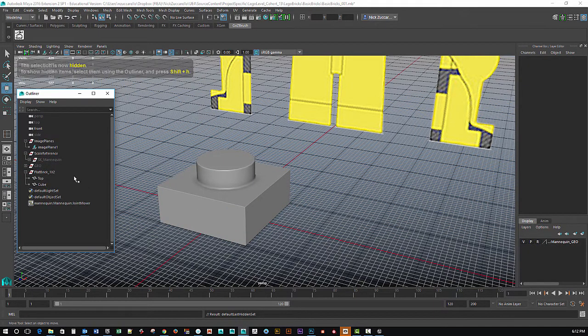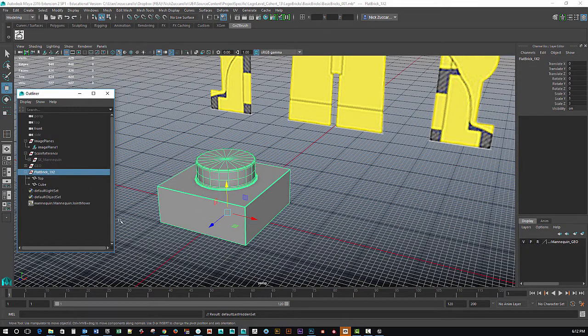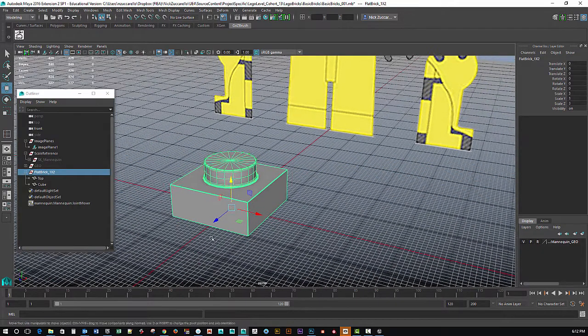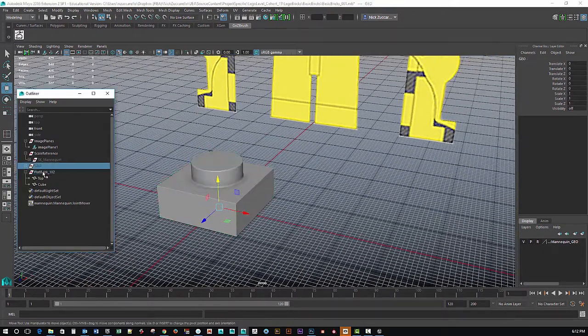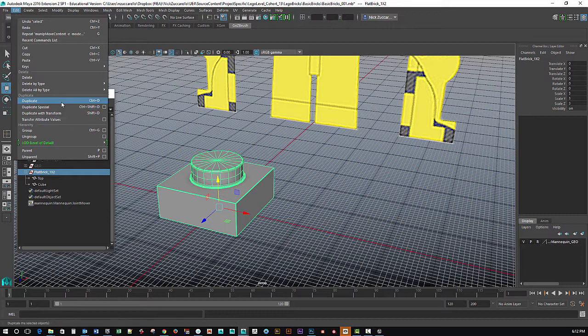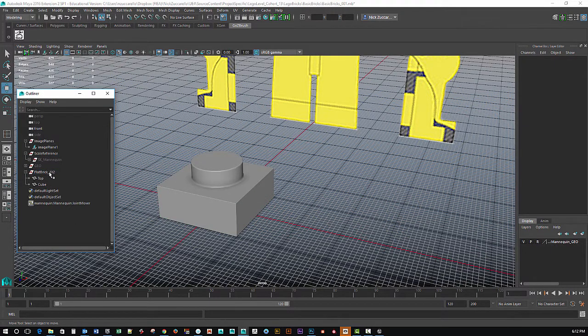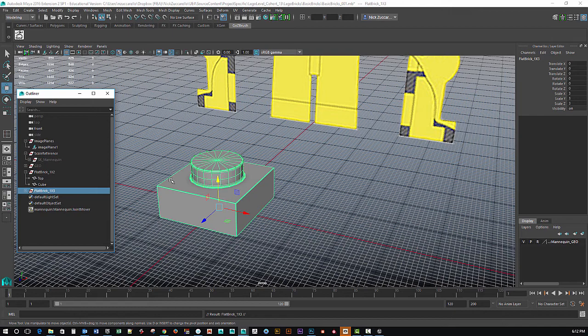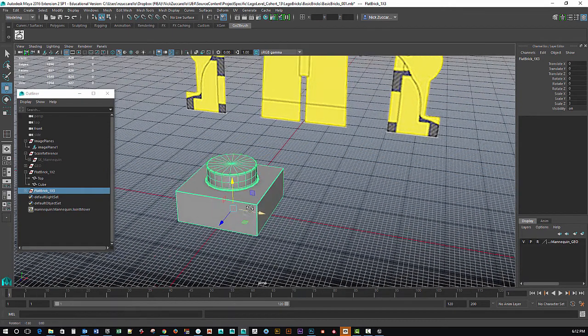So now I've got just basically a copy of the brick that I had, and I can start to manipulate this thing. I want to put two of these together to make this instead of one. I'll make it two. So I'm going to duplicate this thing. If you go under Edit, Duplicate, the hotkey for that is Control D. Let's duplicate this object, Control D, and then let's move it over and snap it to the grid.